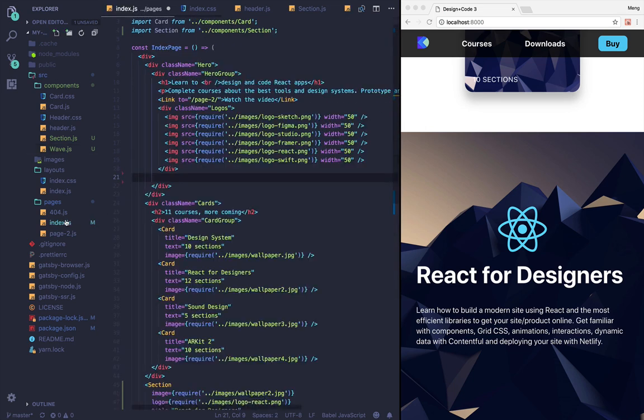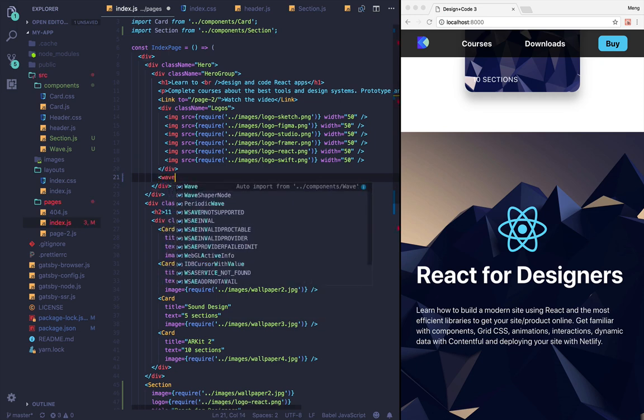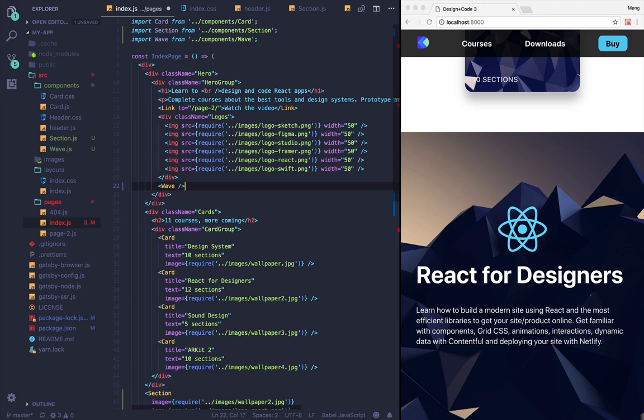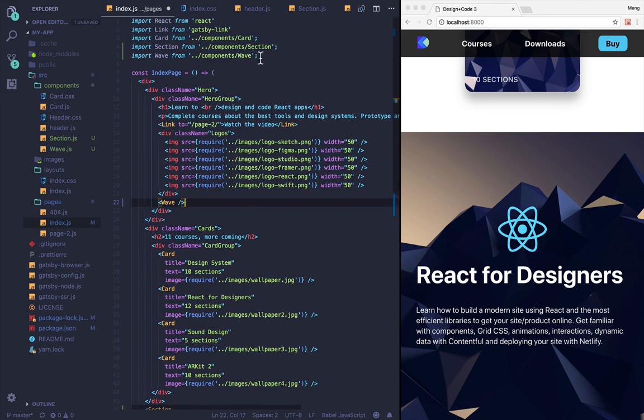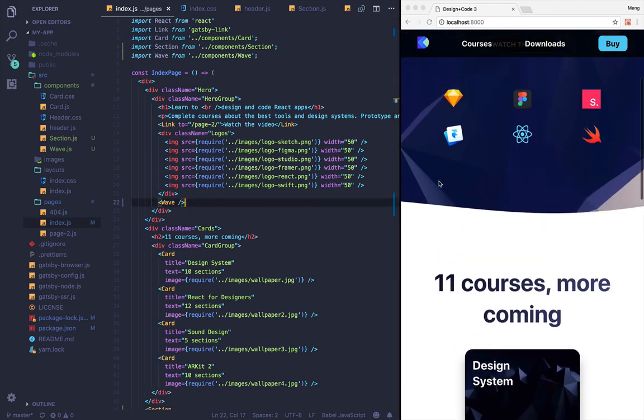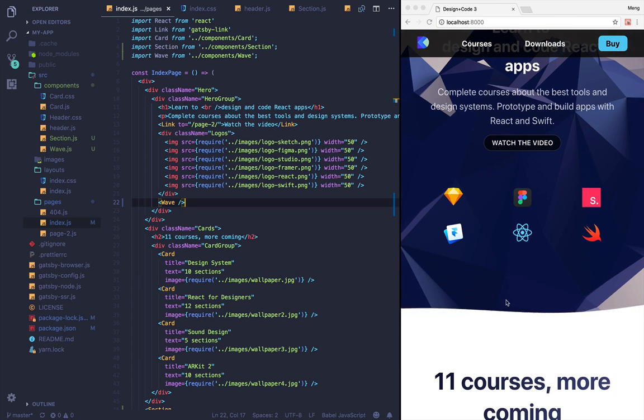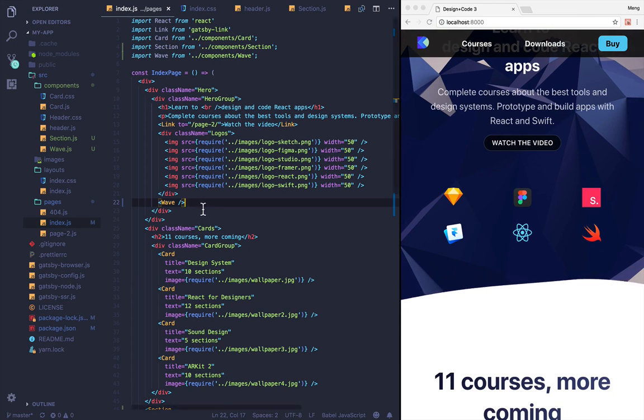Now we go back to the index and we can call the wave. Clicking auto import, boom, close the tag, and now we have imported the wave and we have used the wave right here. If we save, you can see that the wave is still there. It's just that now it's a component.